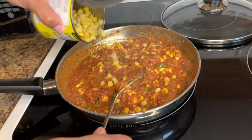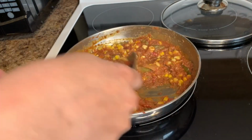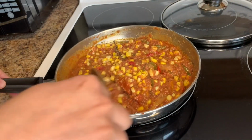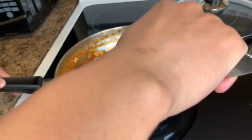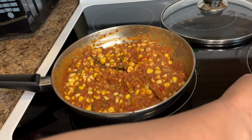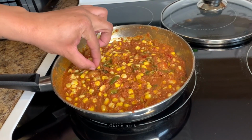Right. We'll add a bit more. We can never add everything. We'll combine that. Okay, so I'm gonna take out the thyme.